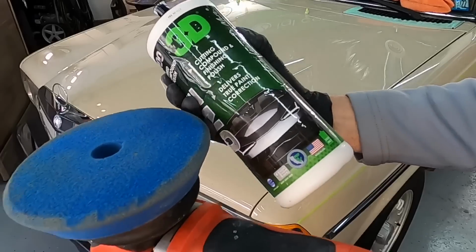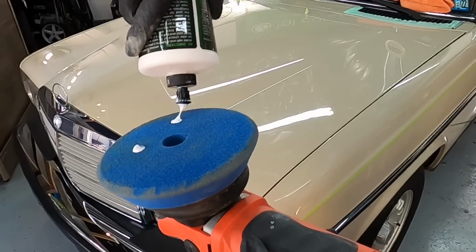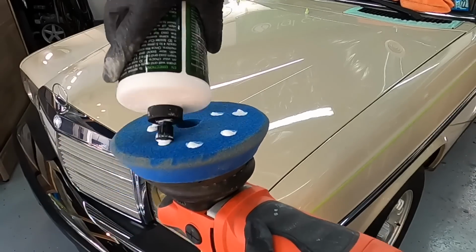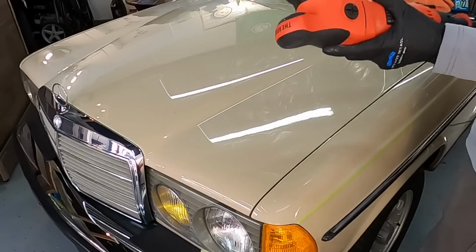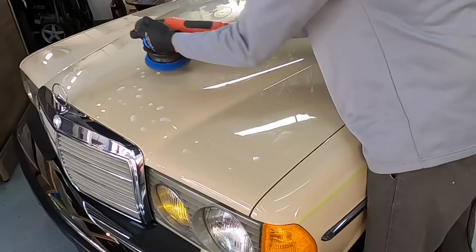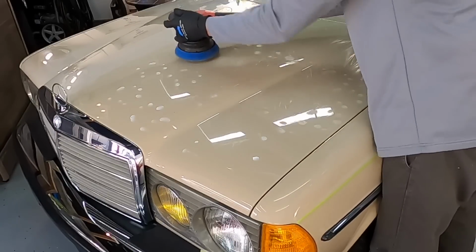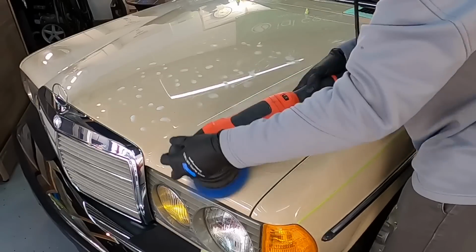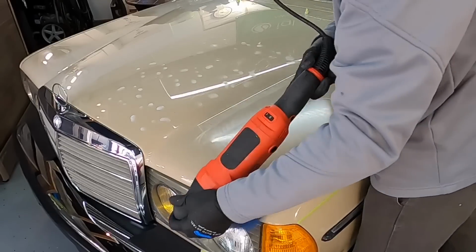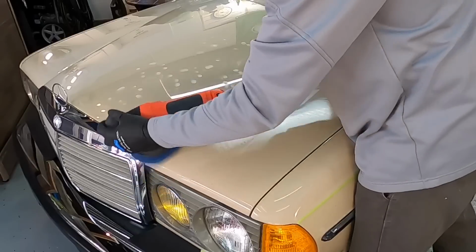Okay, now that we have the oxidation removed and some of the imperfections underneath that layer of oxidation, we can switch over to 3D1 and a medium polish foam pad. That way we can clean up and really bring out that clarity. Sometimes the wool fibers on some finishes will leave just a little bit of a slight haze left to be cleared up. No big deal.